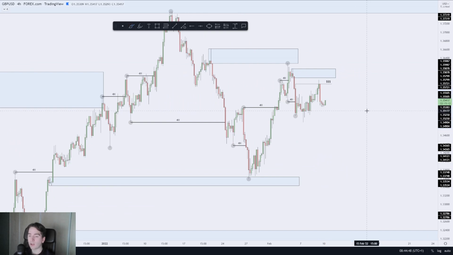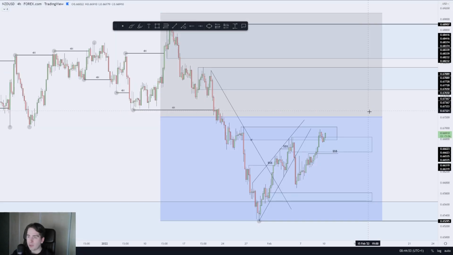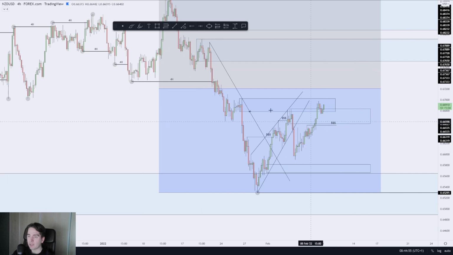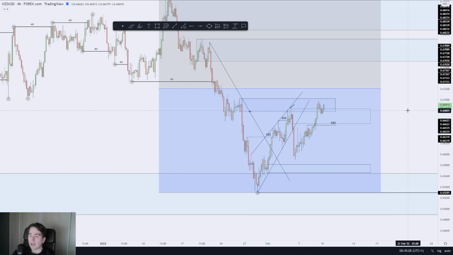Let's head over to our next pair, which is Kiwi dollar. And Kiwi dollar is currently still moving up higher, expecting further downside from this area of supply after taking out this swing high over here and pretty much rejecting this area of supply. Currently what I'm keeping in mind is that we could see a potential liquidation of this double top high. So expecting this high potentially to get run, take the high out, and then, for instance, see that big drop occur in towards the downside.